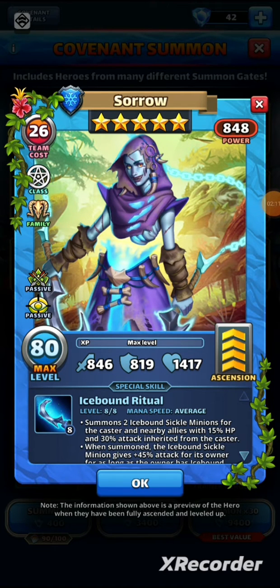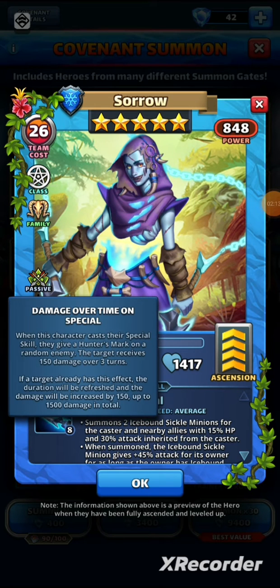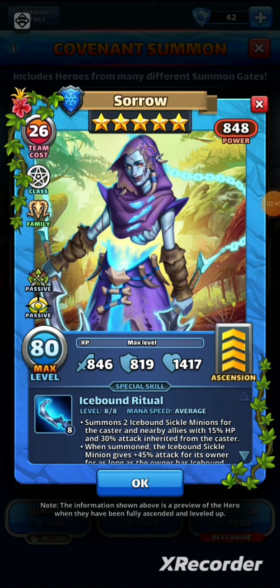So in terms of the passives, she has got the Hunter's Mark, as they all do. The Hunter's Mark will give 150 damage to a random enemy over 3 turns, or to whichever character they attack over 3 turns. If the target has the effect already, the duration's refreshed and the damage is increased. So this definitely can add up over time. And if you have multiple heroes in these families, or these heroes from the Covenant Summon on your team, then it can definitely be a very useful passive.